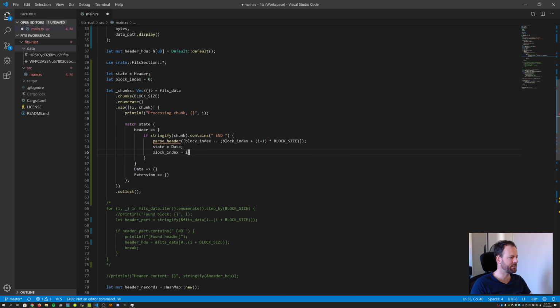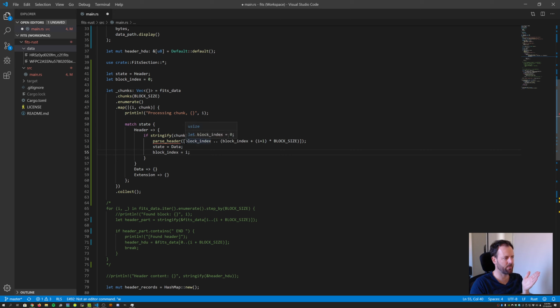And so effectively what we're doing here is stepping through these chunks by block size, and for every chunk we have an index, right? So we're i number of blocks into the file, and we're starting from block index of 0 the first time we pass through this and find end, and then we're going through to 0 plus whatever the index is, plus 1 because it's a 0 based index, times block size, which is the number of bytes.